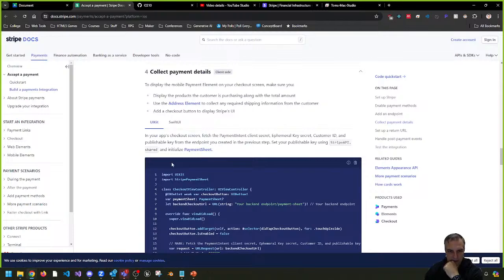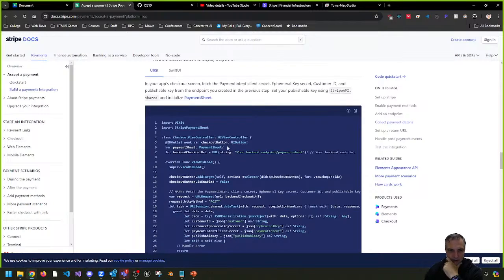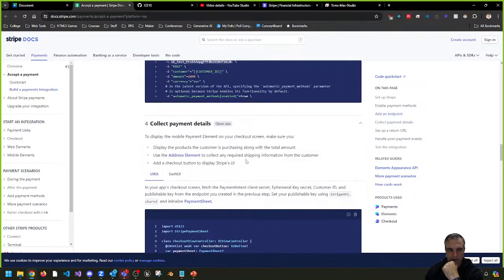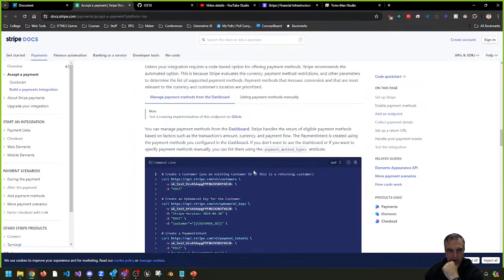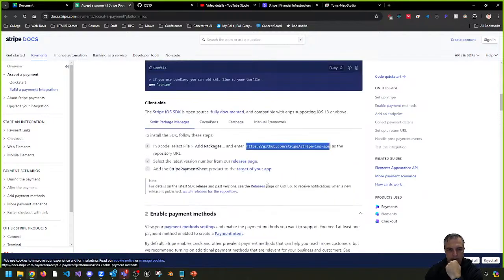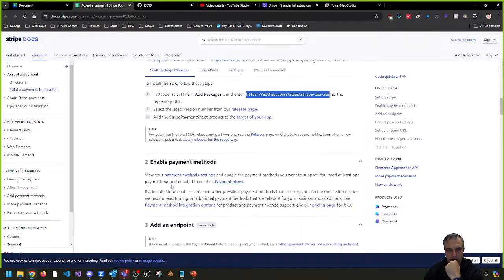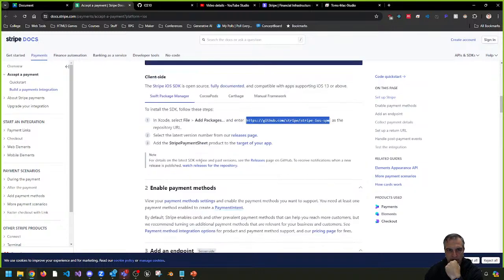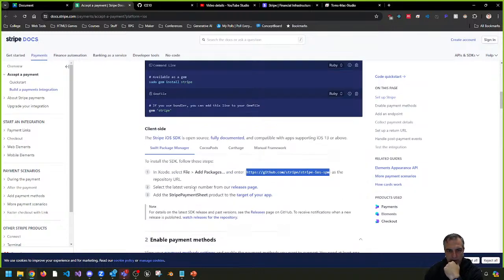All right, so that's kind of what we did. Stripe payment sheet. We did all this. I just kind of really did my own thing using this kind of thing. Let's just make sure that we didn't do anything wrong further up. Okay, view your payment method statement. Add packages, select the latest version, release this page. Add the Stripe payment sheet product target of your app.